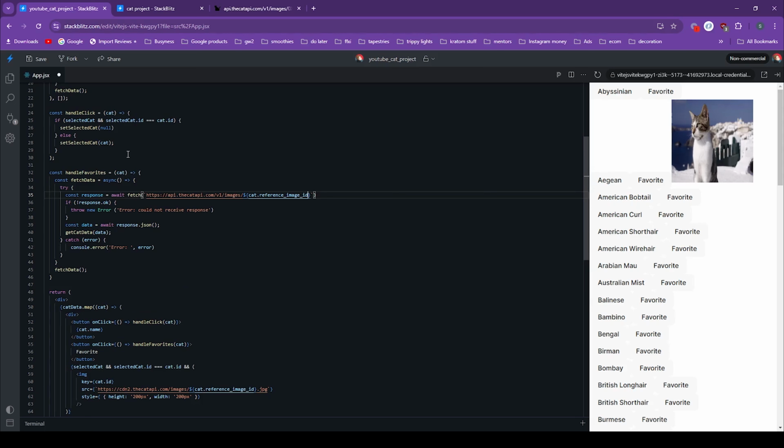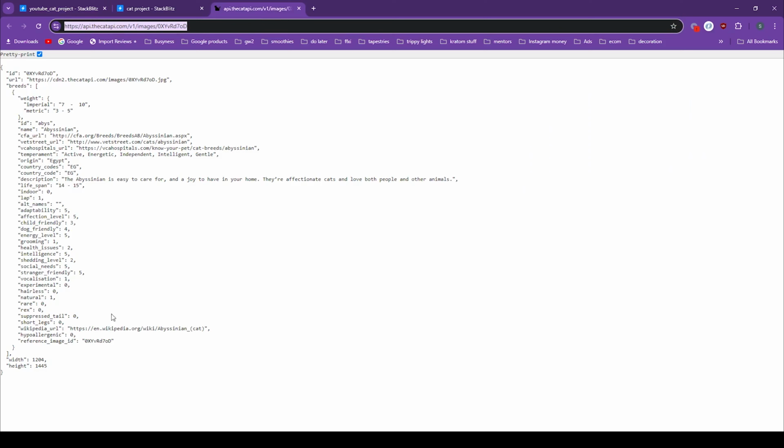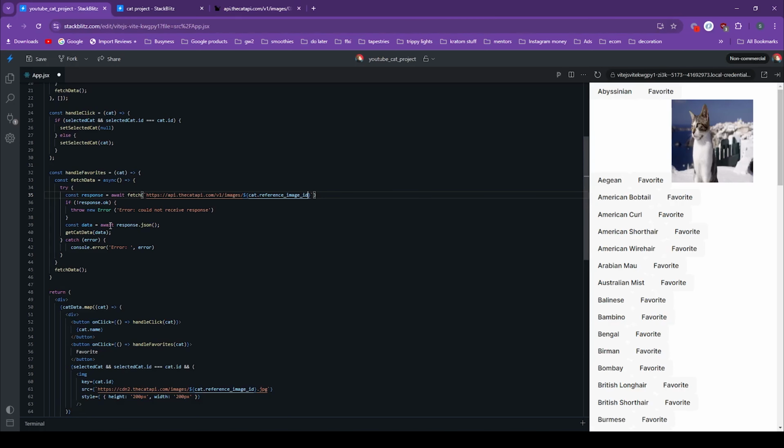The next thing that we want to do is store this object into our favorites array. So we're not going to be utilizing this state updater function. We're going to be saying set favorites instead.